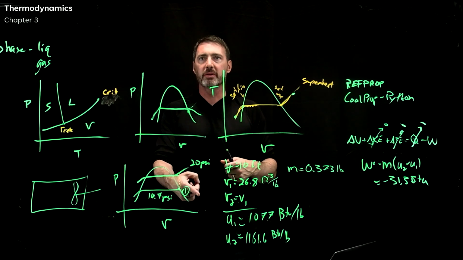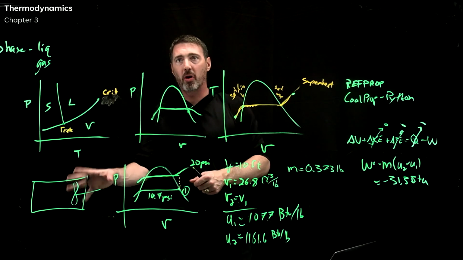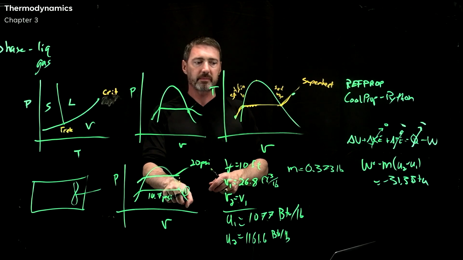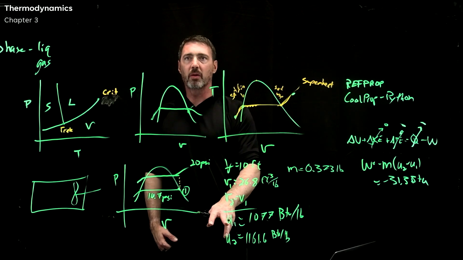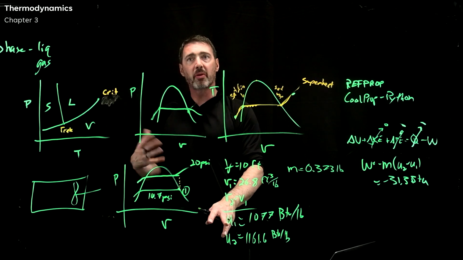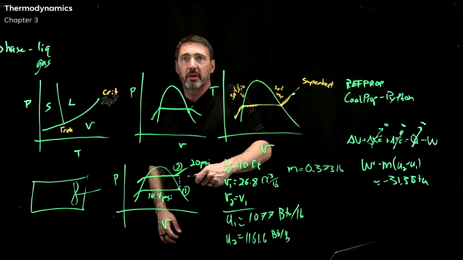Well, I started at 14.7 psi. This has all been turned into vapor, so I'm on the line. Well, I can go look that up. I can look up the specific volume of it. I can look at the internal energy of it. And then in the process, going into state 2, all I was doing was just turning the crank.